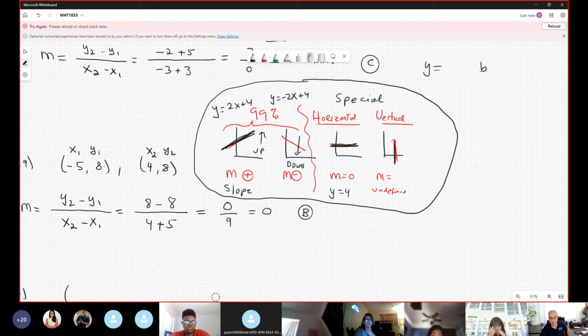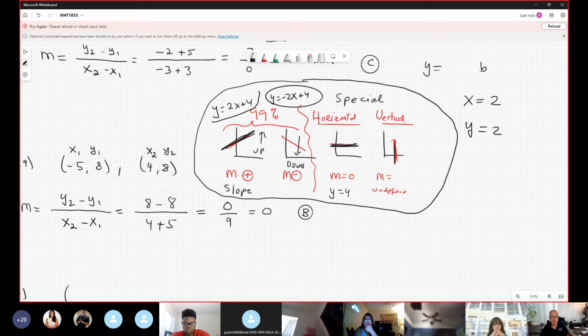Yes. Makes sense. Now, in the vertical, it is different. It's x equal any number, like 2. When you see x equal 2 and no y, automatically you recognize that we are working with a vertical line. When you see y equal a number, it is a horizontal line. And when you see an equation that somehow contains x and y, then it's not horizontal, not special, it's maybe an oblique line, and depending on the slope, it is positive, going up, or negative, going down. Clear? Yes. More clear.